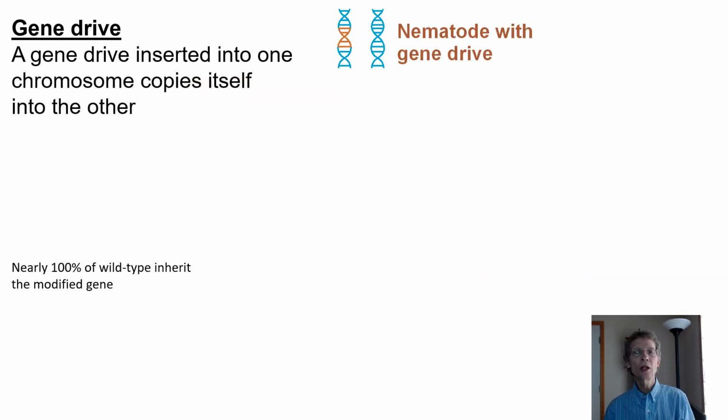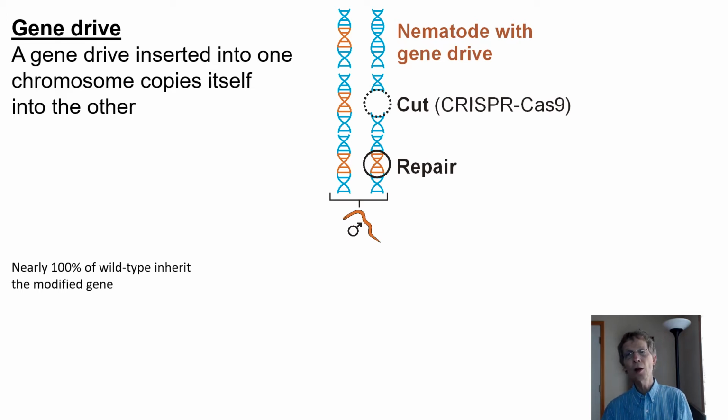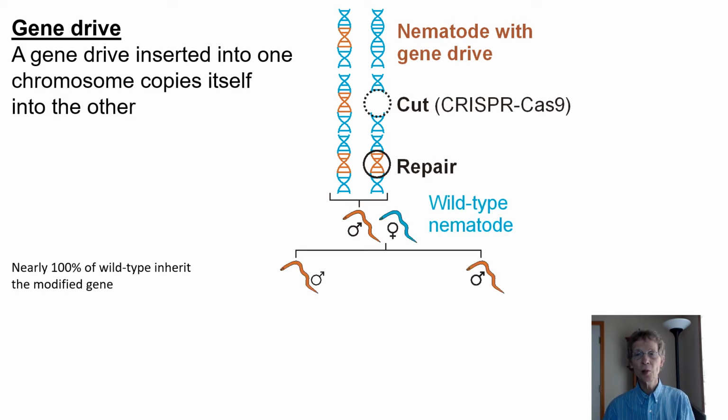But with a gene drive, we take advantage of the ability of the CRISPR-Cas9 system for gene editing to modify genes in nematodes or in other organisms. So we start off with something very similar. We have one mutant copy of a gene, and on the other chromosome is wild type without the mutation. But what CRISPR-Cas9 does is it cleaves or cuts the gene in the wild type chromosome, and then the host repairs that, and we end up with two copies of the mutant gene, and we still have male nematodes. What happens in subsequent generations is that the same cleavage and repair mechanism goes on, so that when we mate the mutant male with a female, we end up with nearly 100% of the offspring being male.